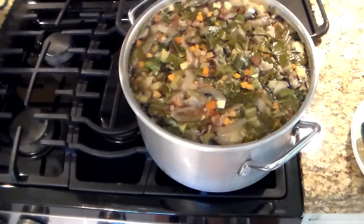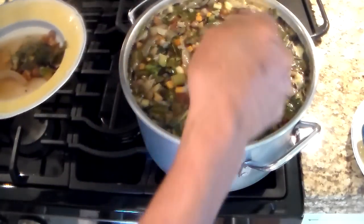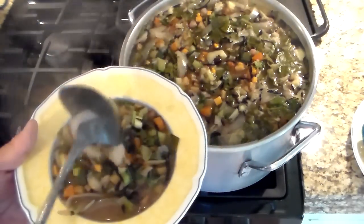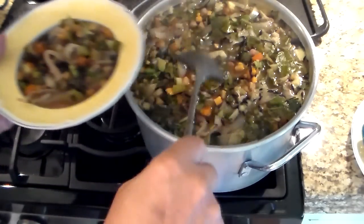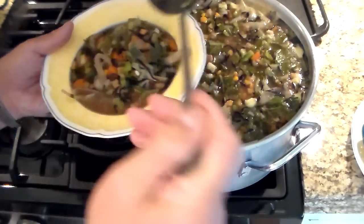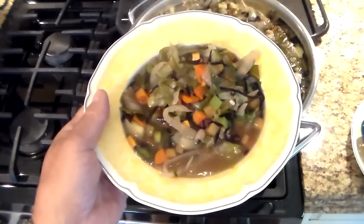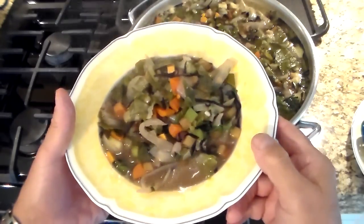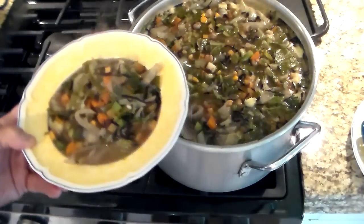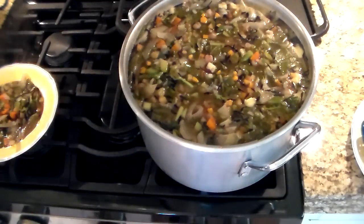Okay, that's it, we're all done now. Don't have any bread with this, any kind of grains, because the grains will prevent any minerals from being absorbed in your system. And there it is. I didn't put salt and I tasted it, and you can taste all the flavors in there. I hope you enjoy it. I will give the amount — how many quarts — on the video. See you. Thank you.